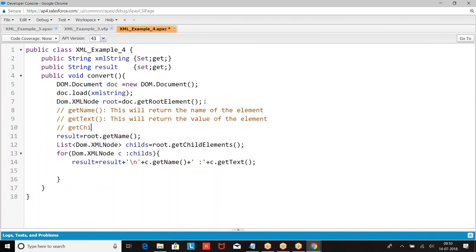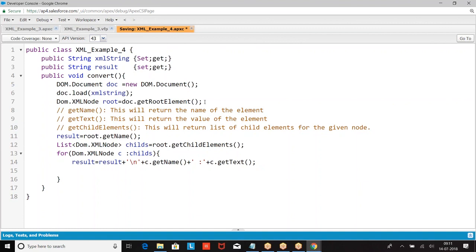Get child elements. This will return a list of child elements. For the keyword node. This is what I have done.